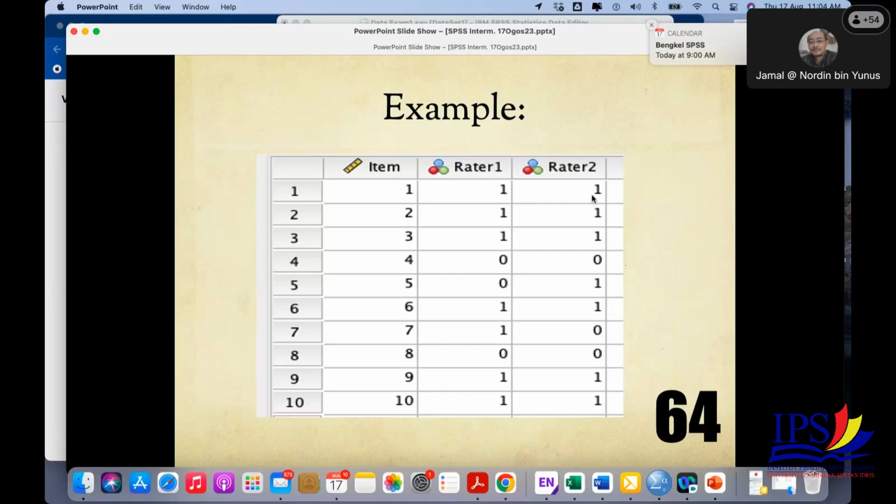Rater two also said one. But for item number seven, we found that rater number one said yes, accurate, but rater number two said not accurate. So that means item number seven shows that the raters are not consistent between the two raters. So how do we run this?